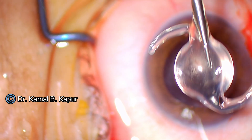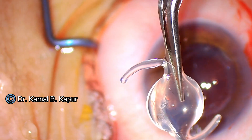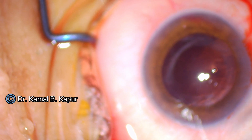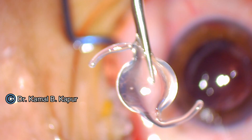When you are pulling, make sure that you hold the optic of the lens and pull out. If the wound is tighter and you pull by the haptic, you can end up breaking the haptic, leaving a sharp edge at the haptic-optic junction, which could cause damage to the endothelium or even the posterior capsule. And there you see the opacified IOL is out.